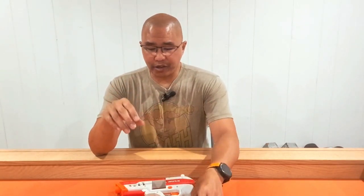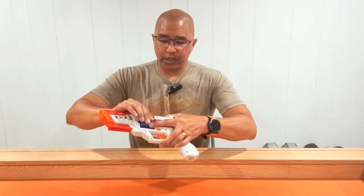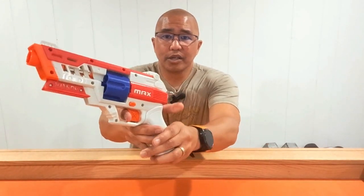This blaster comes with two cylinders, but two will not get you through a battle quickly — you're going to be constantly reloading one by one until you get tagged out. These guys have come up with their own design for a printed cylinder. This is one of five designs — I believe they've got the traditional hexagon shape, a perfectly round one, one called a swoop, and then this one called the Python. This is pretty much your standard revolver cylinder, and it works exactly the same, rotates, and fires off really well.